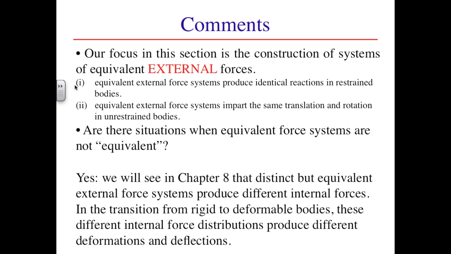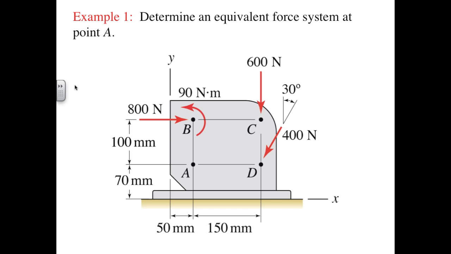We will focus on the first step in the first two examples. We will then identify a number of special equivalent force systems before tackling the second step of reducing the system to its simplest possible form. In our first example, we're asked to determine an equivalent force system at point A.